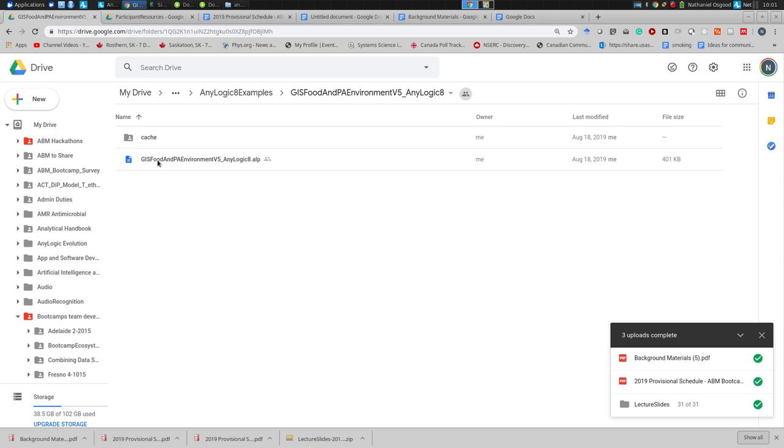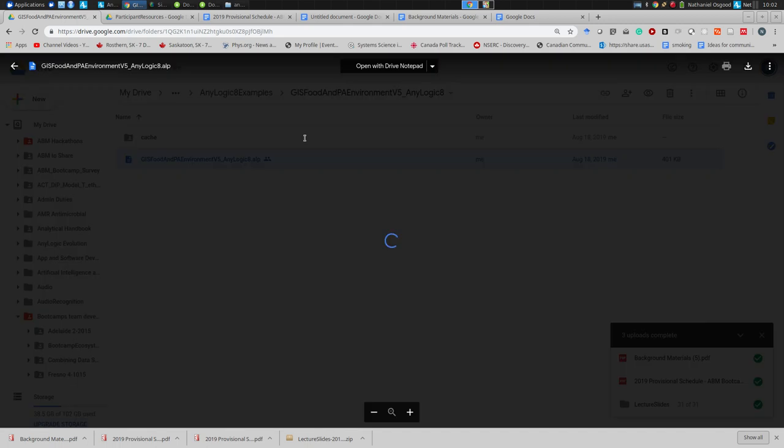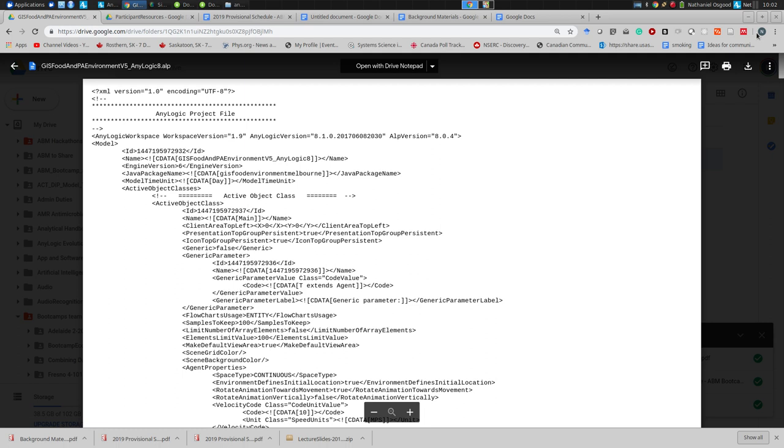And the way that we've done this in the past is a little bit ugly, but it's viable, which is if you double-click on this, it'll come up and look hideously ugly, but there's a button up here which should be in the upper right that will say download, okay?